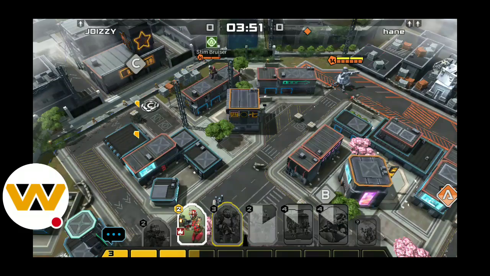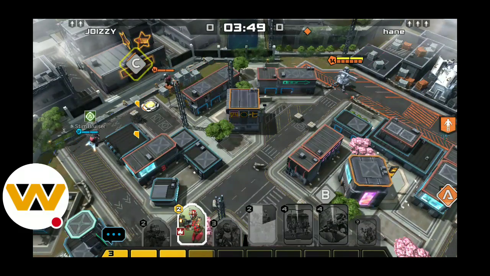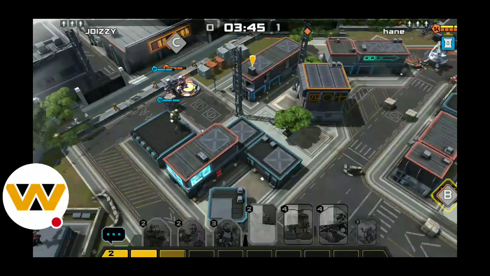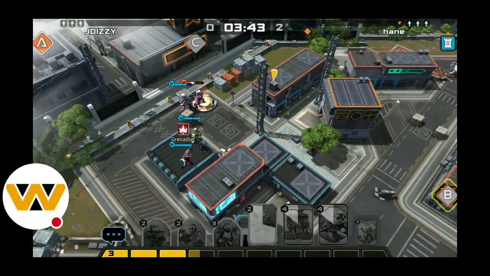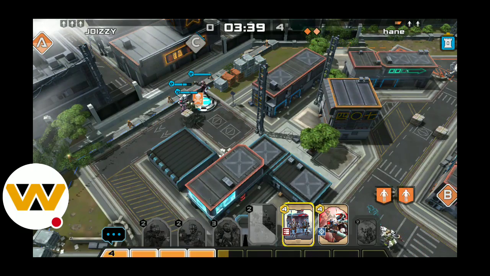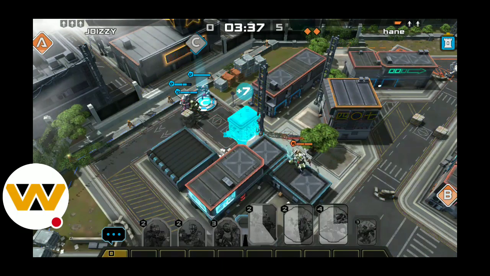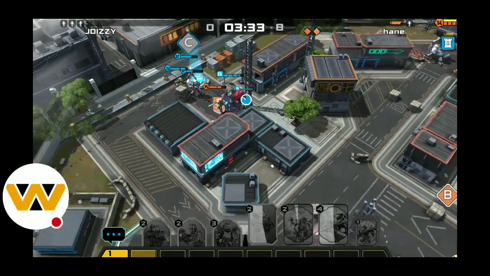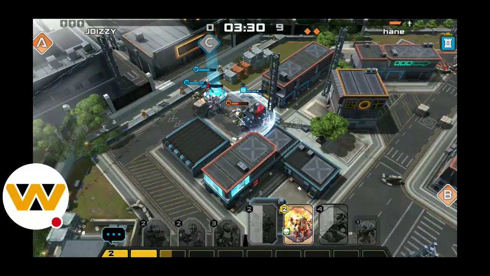So the Spectre Captain doesn't have quite enough hit points to function as a tank, so we'll send the Stim Bruiser out and the Spectre Captain right behind to combat the enemy Stim Bruiser. So make quick work of there, and then we'll set up a Spectre Depot, kind of distract these incoming pilots, and start to deploy some Spectres.